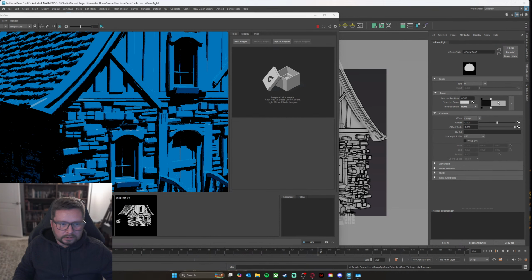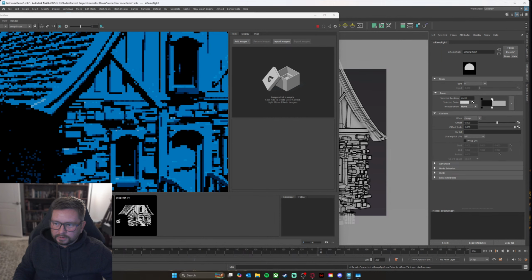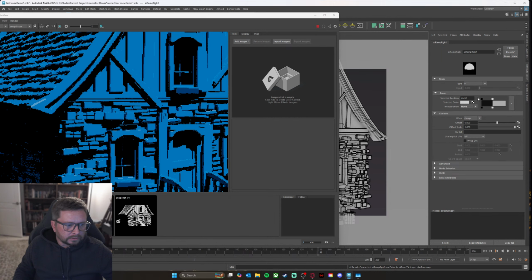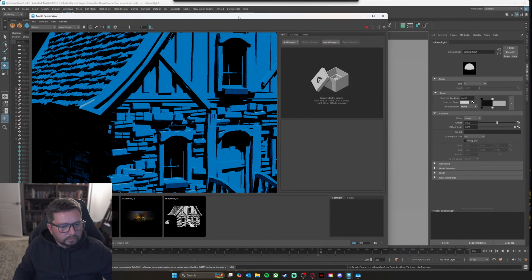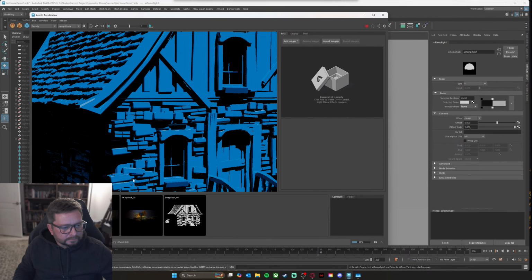This one, you may not necessarily need three different tones for your tone map. I think one will probably work just fine. There's a lot of stuff going on in here that I'm not sure about.